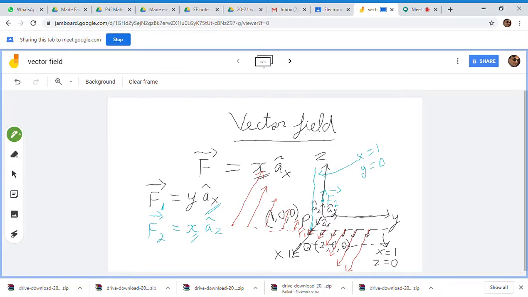So all these will be towards the AZ direction. So if we point at P, then at P it is x units, x is 1, so it will have a direction in the AZ direction. Similarly, at every point in here, you can draw this. Okay, and at Q the coordinate is 2, so it will have a bigger F2. Okay, this is how you can draw the field vectors on XYZ coordinates. Okay, now just move on.